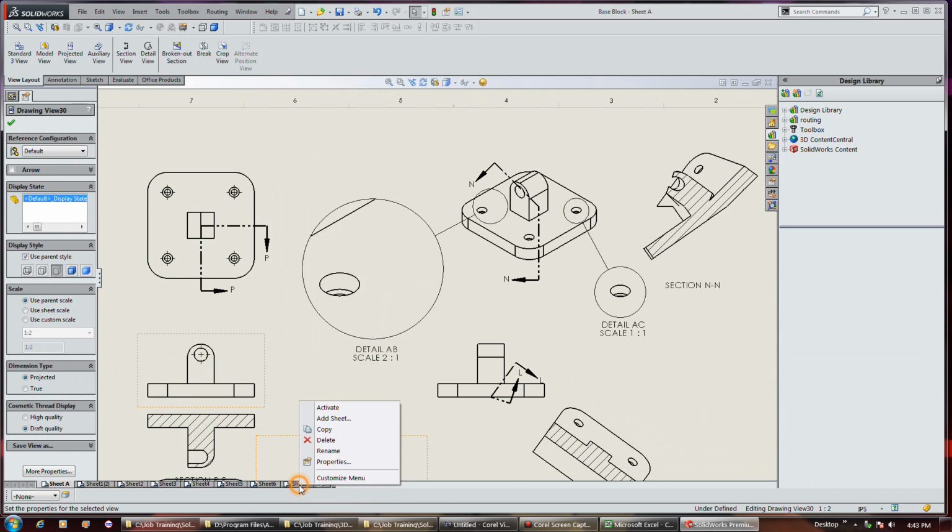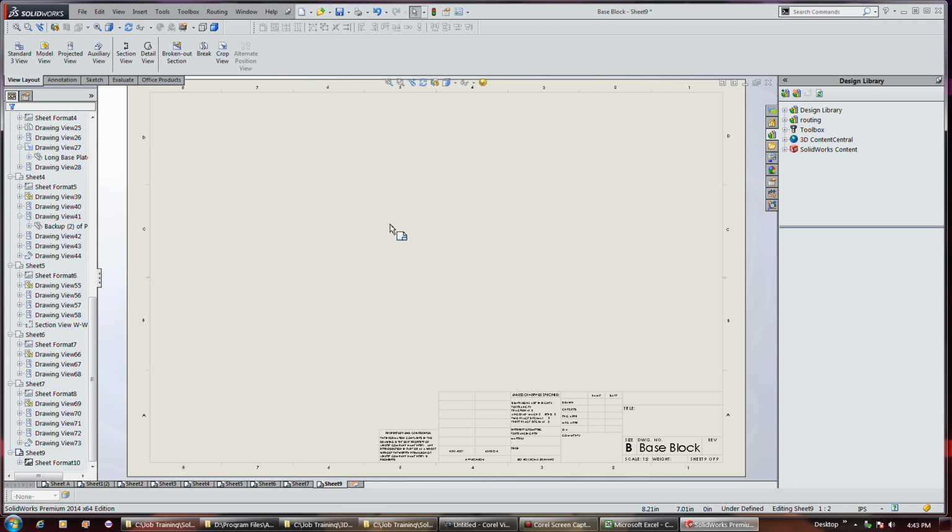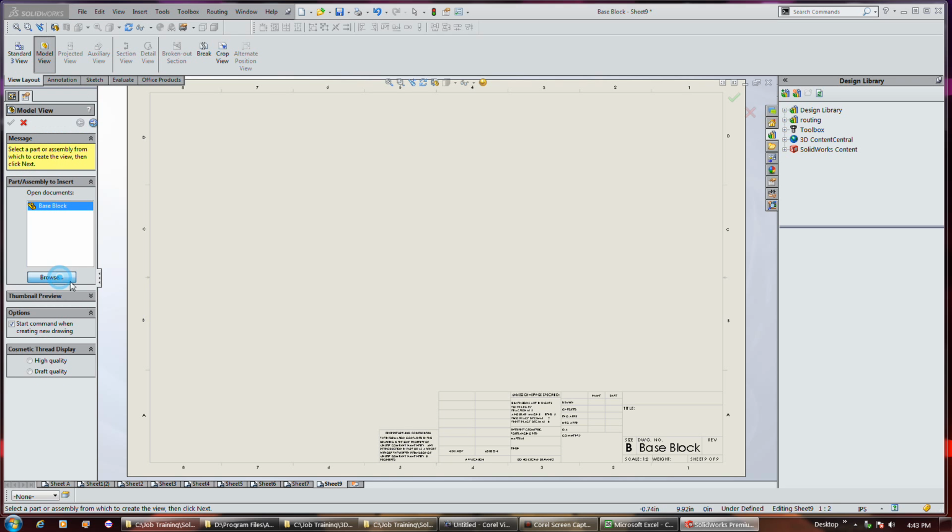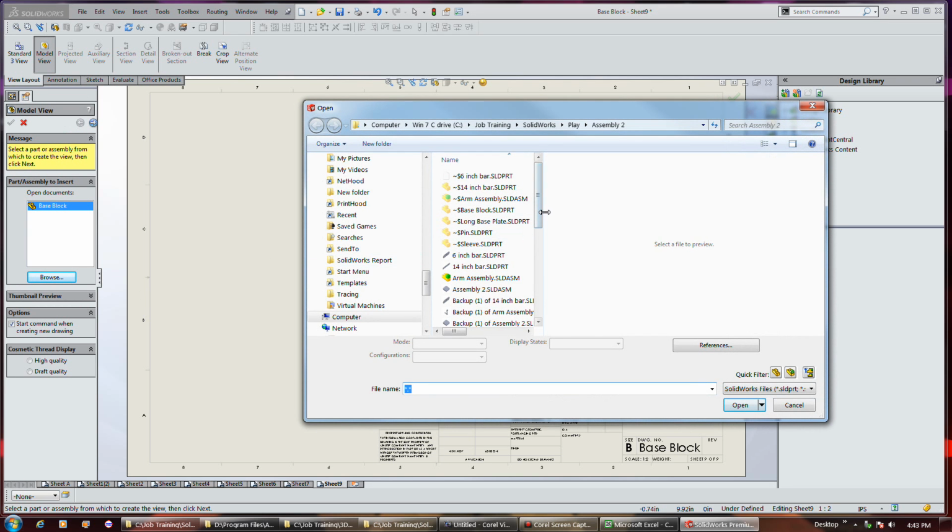Alright, I'm going to add a sheet here, and go into model view and choose.